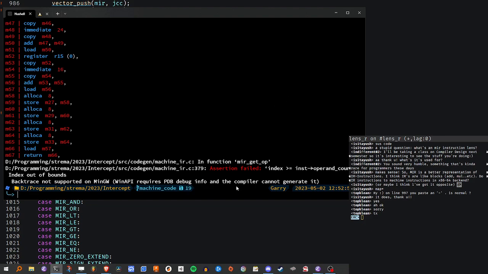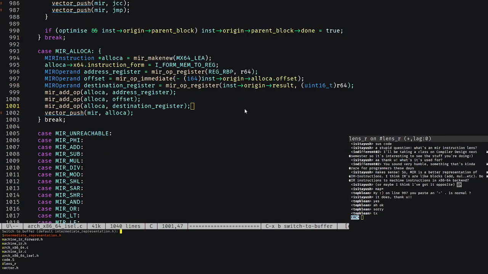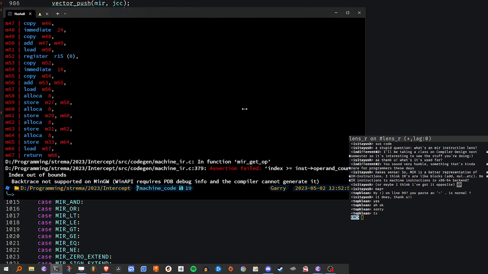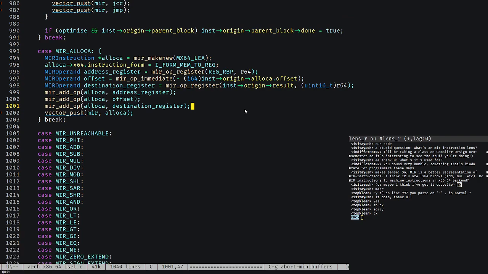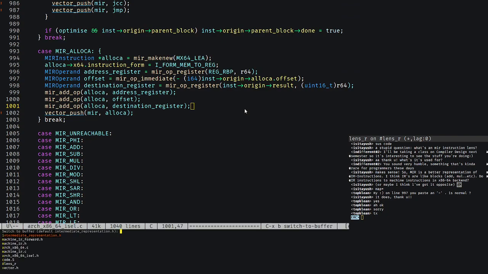Well, that's close. Assertion failed: index is greater than or equal to instruction operand count. That seems like an invalid assertion. Am I crazy? Hold on. Where was that from? Machine IR.